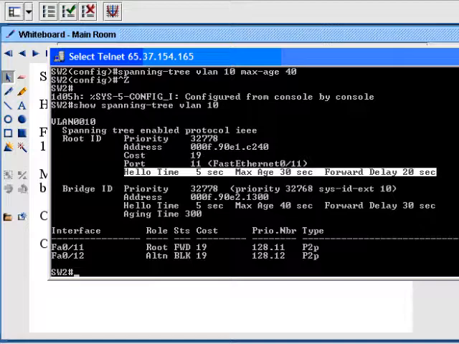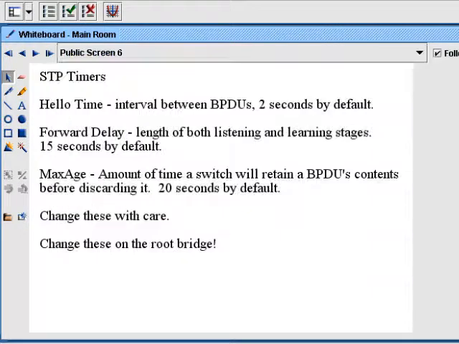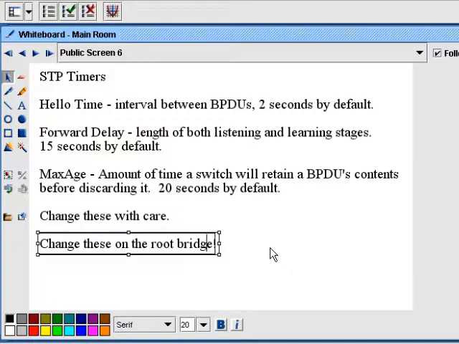And you may just want to spread the workload around. Maybe you got 50 VLANs in your network and you got 10 switches. Maybe you don't want one root bridge or one device to be the root bridge for 50 VLANs. Maybe you want to spread it around. And you can make that happen with one of two commands. The spanning-tree vlan root command, and I put primary after that. You can also put secondary there, as we'll see. Or just the good old-fashioned spanning-tree vlan priority command.